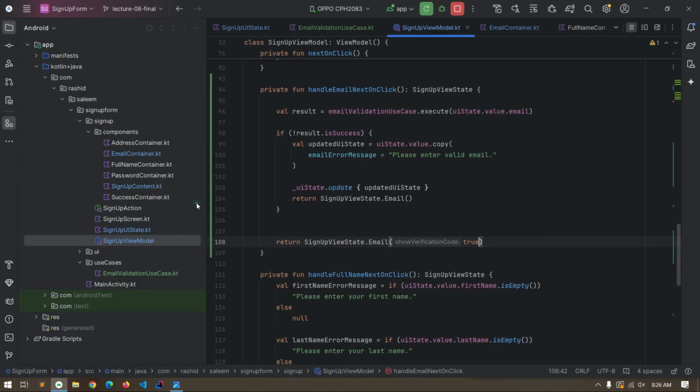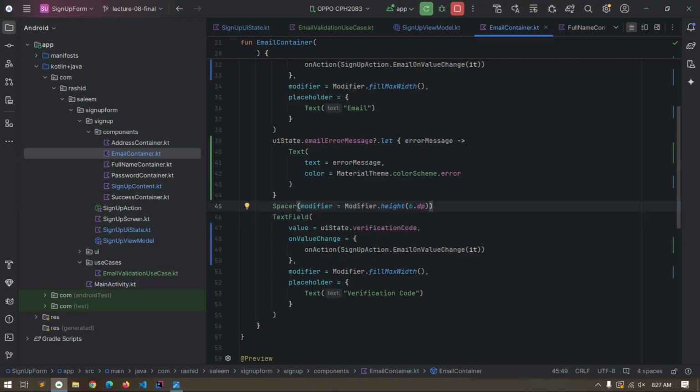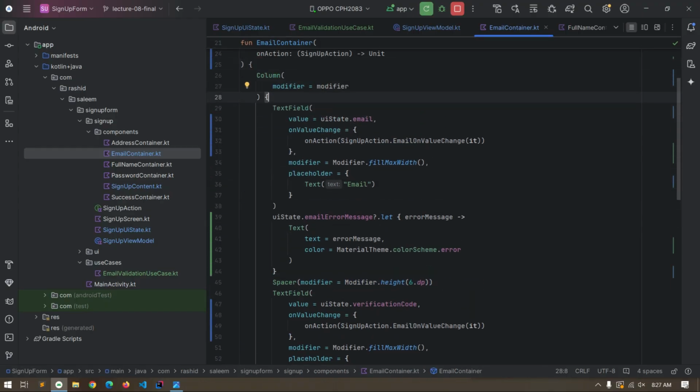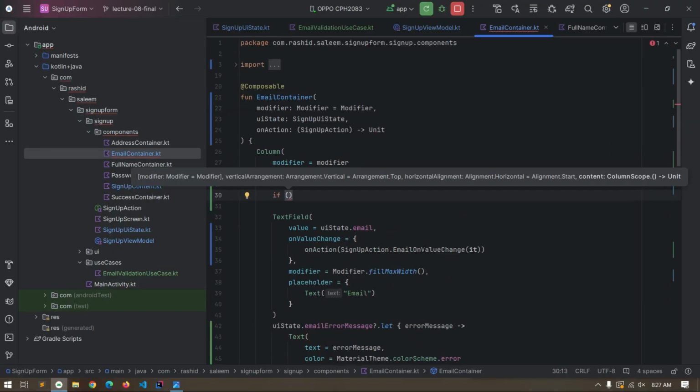So on our UI side, in the email container, here we will use a check, uiState.viewState. Okay, actually that's an issue, we need to cast it. So let's make it simple.